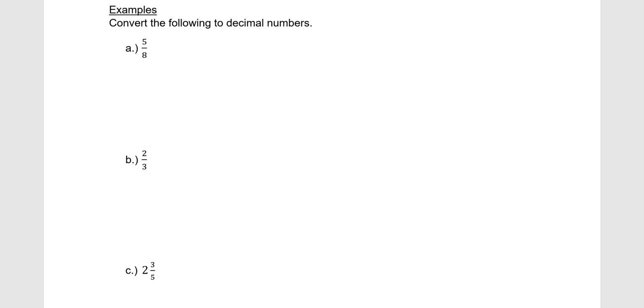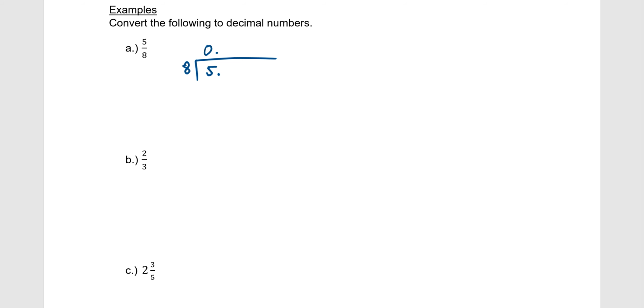So for this first example, let's convert 5/8 to a decimal. So converting this to a decimal, 5/8 literally means 5 divided by 8. So we're going to divide. Numerator divided by denominator. So when we are dividing these, the 8 clearly does not go into the 5. So what we have to do is place a decimal point down to the right of 5. And I'm just going to extend this bar a little bit. And then we also have to place a decimal point straight up in our answer, in our quotient.